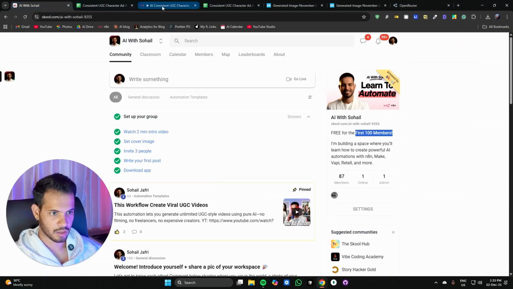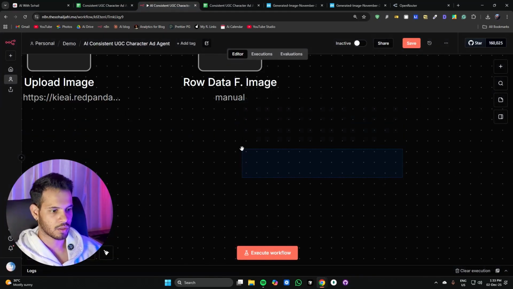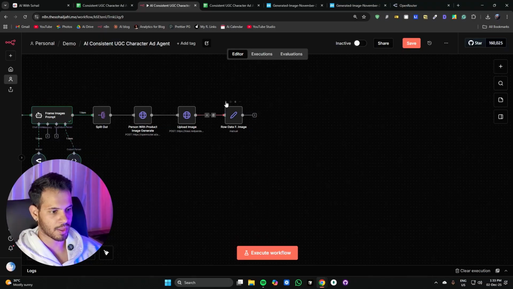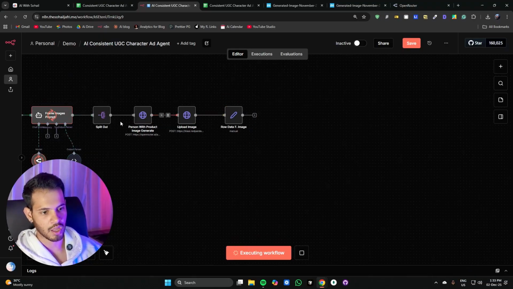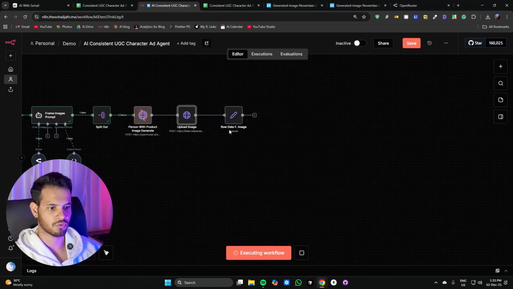Okay, so it will produce the output for us, as well as it has defined a prompt of how the character will be in start and the end frame. Okay, now I will zoom back and execute the whole step. Okay, after the image is generated by OpenRouter, it is uploaded into Key API. I have tried ImageBB, but it was causing problems reading data from ImageBB, so I have used Key API's inbuilt file uploading model, and it does not produce any issues with this particular one.